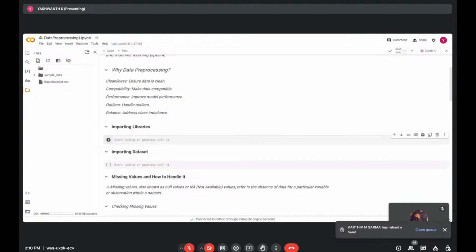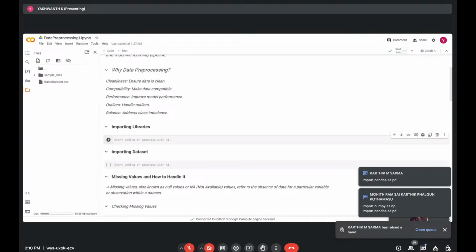First of all, can anyone tell how to import Pandas and NumPy? Just put it in the message box. Yes, Karthik Sharma, thank you. Yes, Mohit, correct.